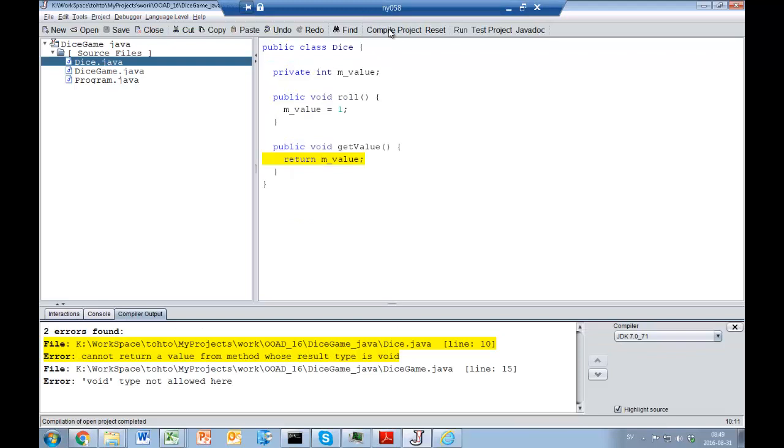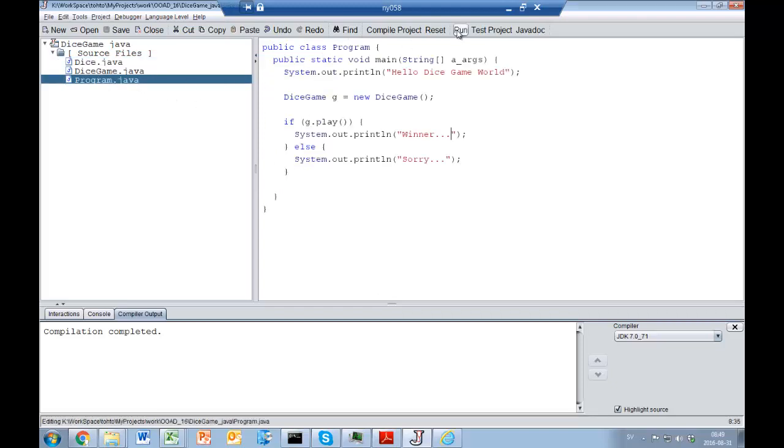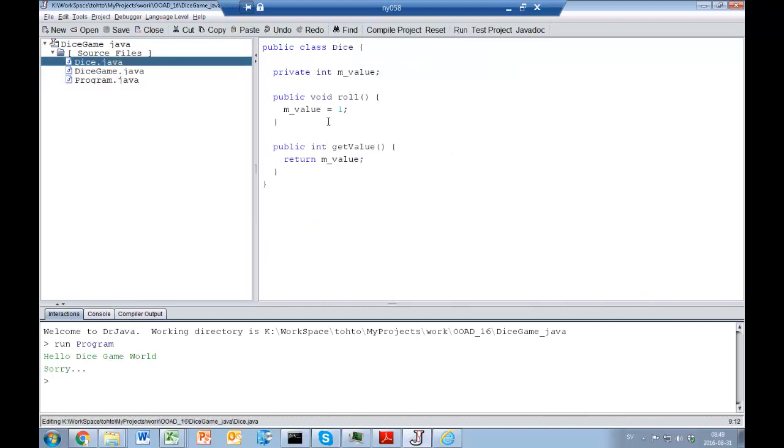Let's compile. Int. Let's run. We should lose because we always return 1, and we need some random number here. Math random, I think 17, 17, 17.